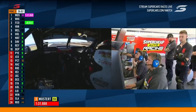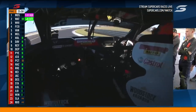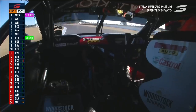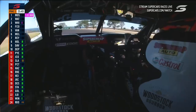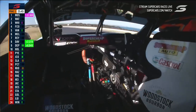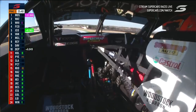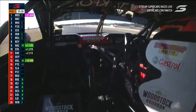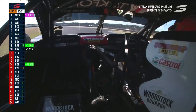significant tailwind and a big long run down this beautiful front straight and into turn one. We love that corner and the images off Bass Strait. This is one of the nicest days I've ever seen at Phillip Island. Crompo, you and I have been here 1,000 days, but it's absolutely gorgeous. 995 of those have been a little less than nice. I know. Just looking at the Dunlop flag there, it's straight off Bass Strait. No, you're right, you're 100%. And as soon as you started talking about it, I half poked my head out of the commentary box and it caught me by surprise.